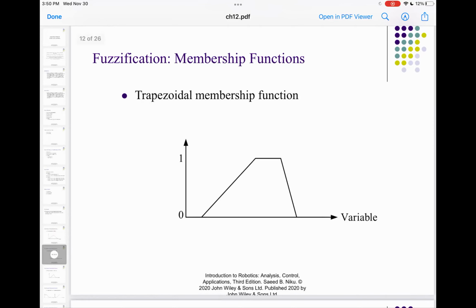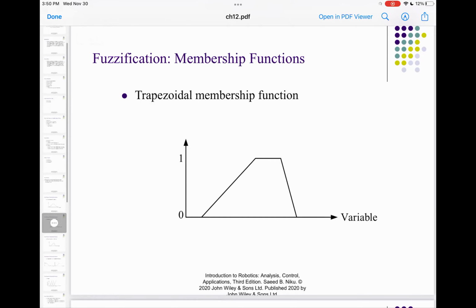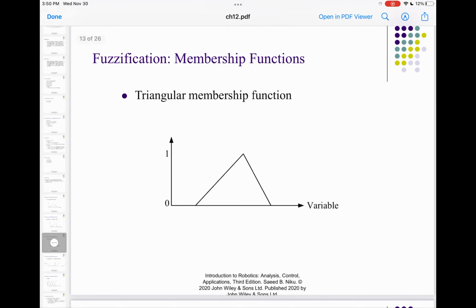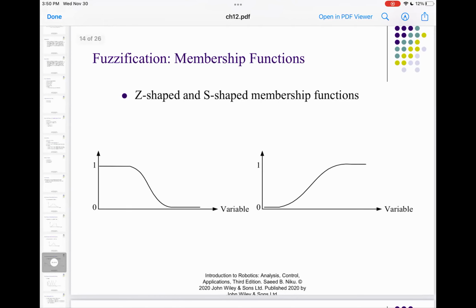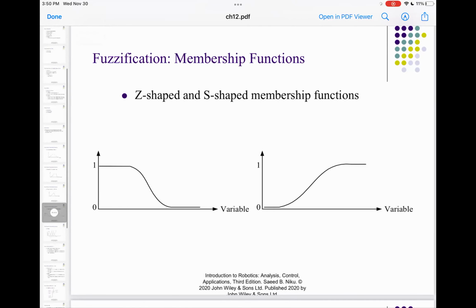You could have different functions that allow you to have crisp boundaries, fuzzy boundaries, varying boundaries. I mean, you can manipulate the edges, and so on. You can have Z-shape or S-shape membership functions. In case you are looking at S-shape, it is similar to what they use in neural networks.